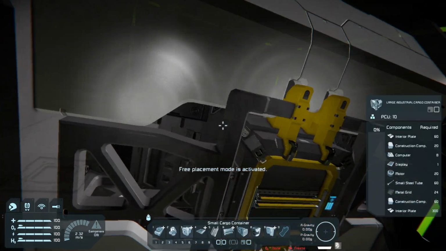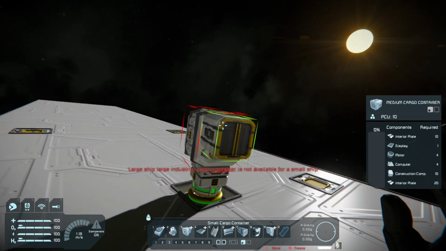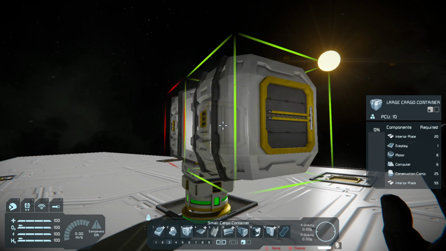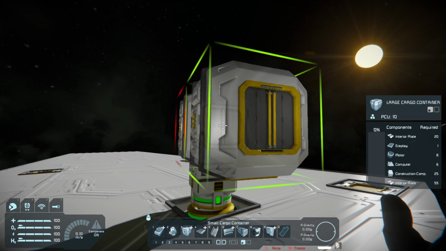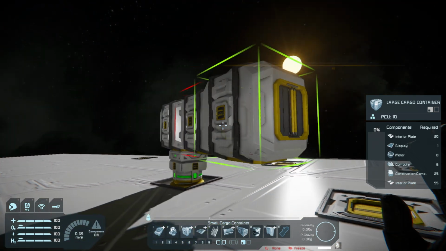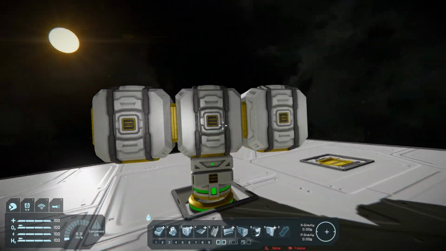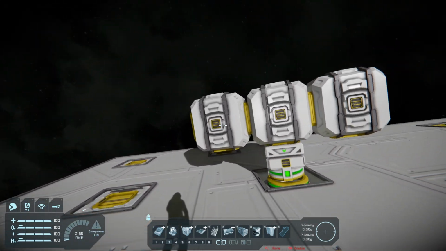So I think 3 large cargo containers should work fine. I'm not used to building right on top of a large ship like this. It's causing some issues. You can also see the bounding boxes to make sure that those are lined up. Okay, so let's put this over here. And there we've got all those lined up. They'll be sharing stuff back and forth.